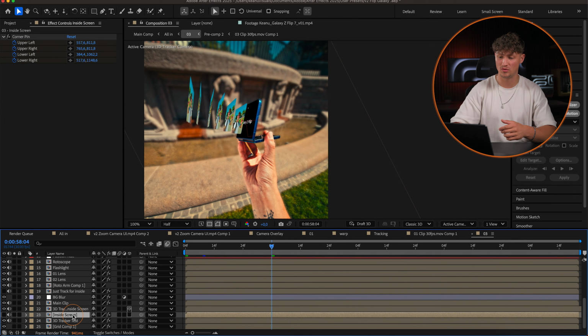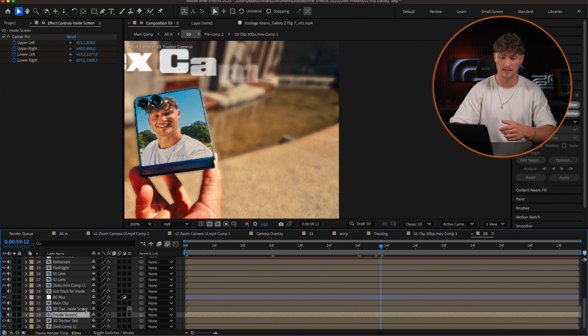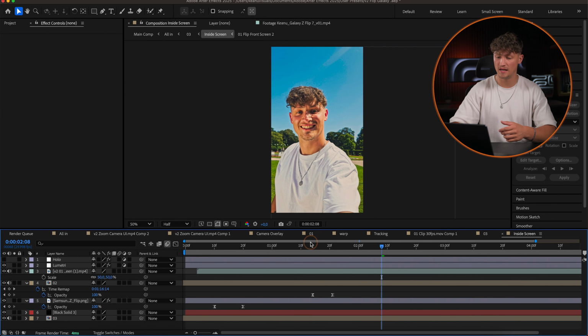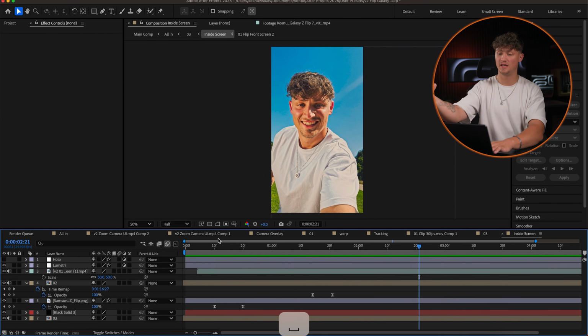So when we jump inside the screen here, which is called the inside screen, I placed that one inside. I actually took a shot with the Galaxy and tried to match the movement as best as possible, so I can later place that shot inside the screen, if that makes sense.